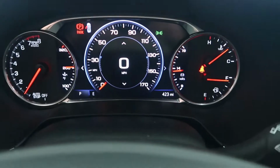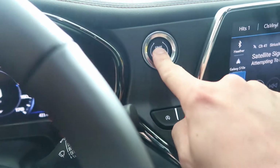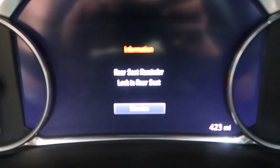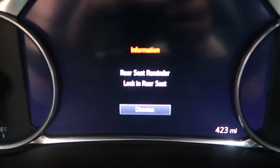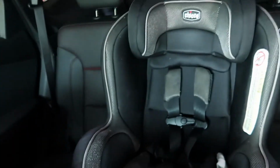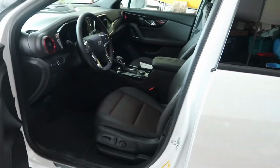So what happens is when you turn off your car, it's going to prompt you to check the back seat. There it goes, right there. Rear seat reminder, check the back seat. And what they check that for is just to make sure you're not forgetting a family member, dog, or anything important back there, I guess. And that's part of the safety feature that they sadly have to incorporate, since there's been incidences where people like to forget things.